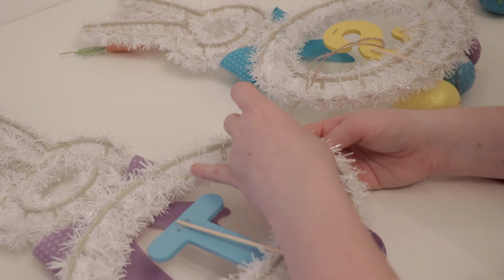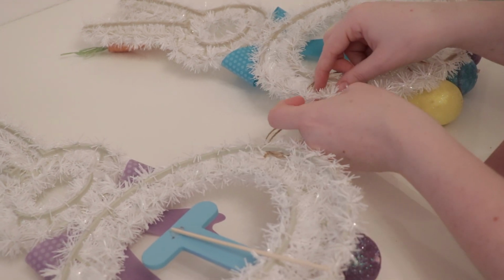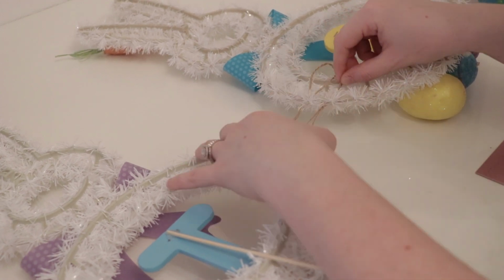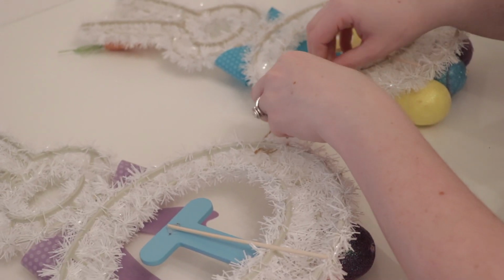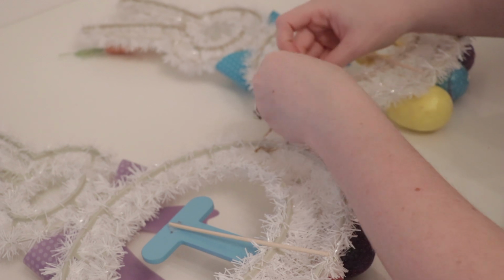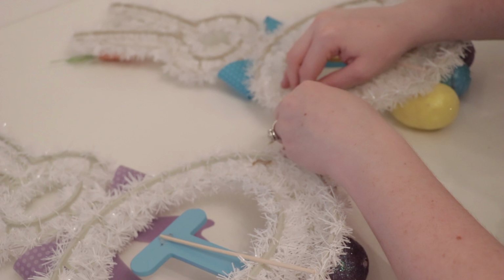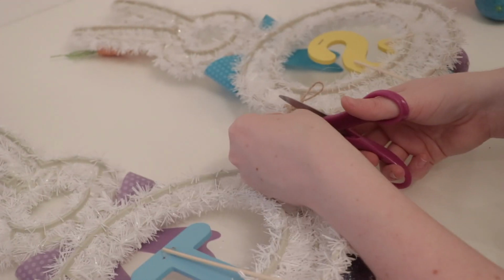You will then take one side of the twine, wrap it around the middle piece of the bunny, and then after you've laced it through the other side, you are going to want to make sure that there is at least 3 inches of space in between your bunnies before tying the twine together. To ensure that your banner will not fall apart, you are going to want to make 3 little knots with your twine. You want to make sure that each knot is pulled tightly so that the twine will not come undone when your banner is hung.